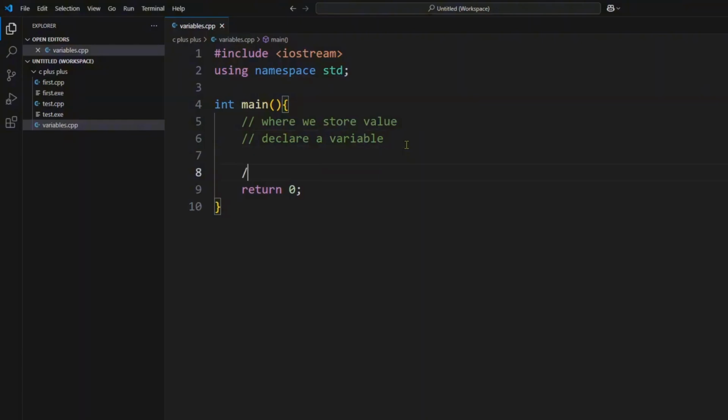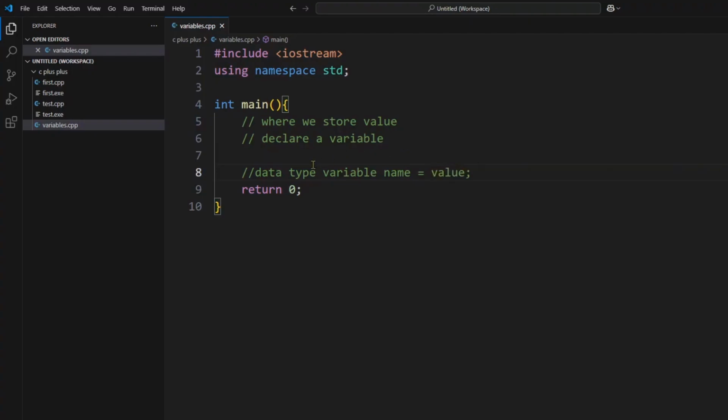You have to use a data type at first. So what is a data type? We will create another video for this. For this video, you just have to remember how to write the variable. And we will talk about different kinds of data types in C++. Okay, don't worry. And here at first you have to give the data type and then a variable name, and then a value. I'll use the equal sign here.